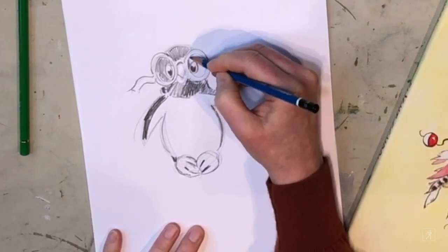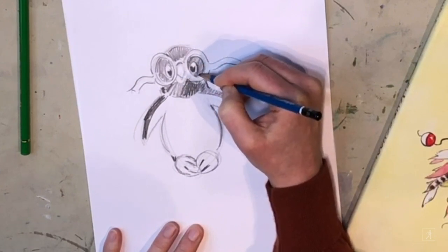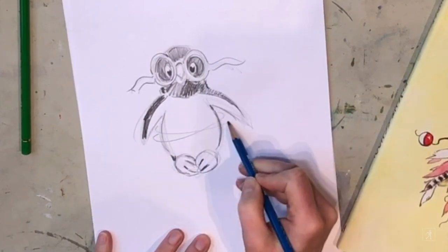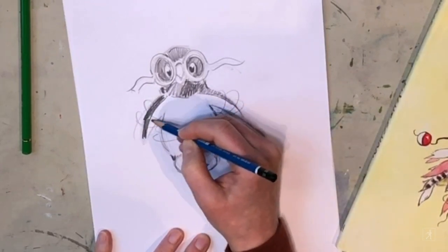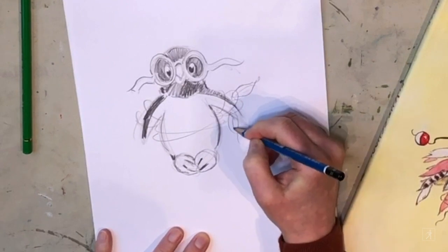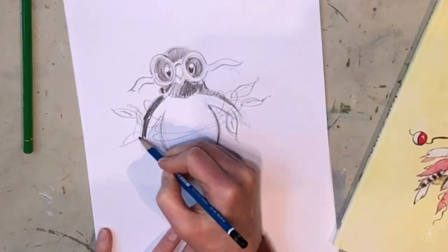Now this penguin — oh, I forgot an eye! Remember to look at your drawing when you're working, because sometimes you notice things you didn't do right away and you can fix it, you can go back. So this penguin in this story dreams of flying, and he has got a lot of birdie friends that help him. They found some fishing line and donated their feathers so they could help him get off the ground. I'm going to put in those feathers — like the flight goggles, they tell you something about the character. If you just draw a penguin you're drawing a normal penguin, but if you draw something with your penguin, it tells a story.